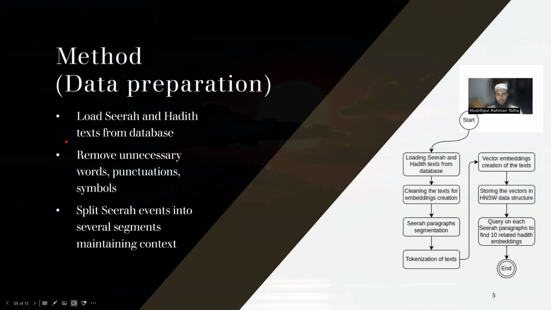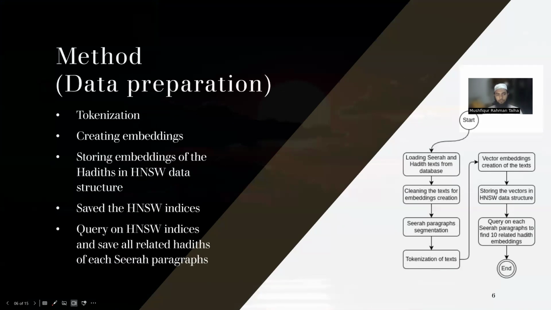At first, we extracted the texts from the database and removed unnecessary words, punctuations, and symbols. This could harm the natural language processing and query. Then we split the Seerah events into several paragraphs, and we tried to maintain the context of these events. Now, in the tokenization part, we tokenized and created embeddings of all the texts.